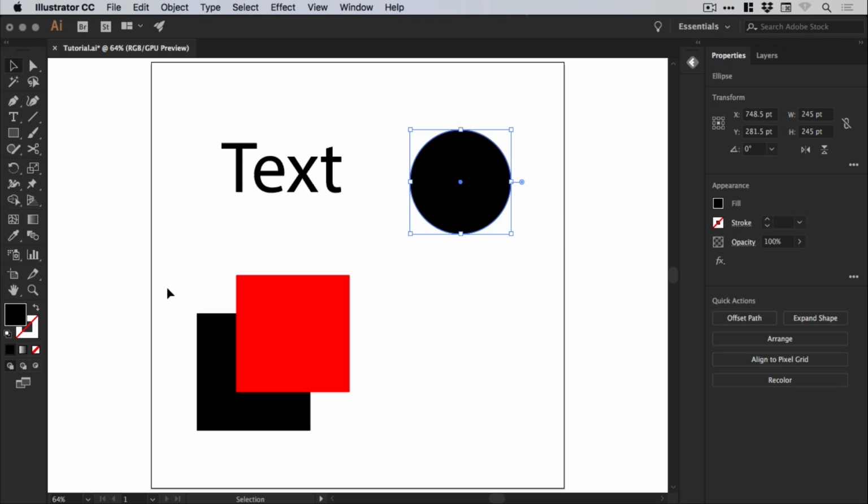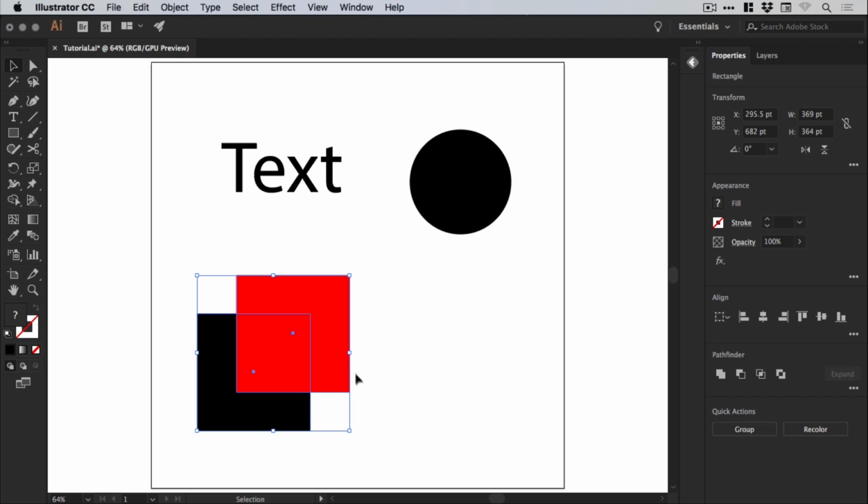Now if we select more than one object, so we'll select these two squares, we get a few more options. We get our align options. So we can select whether we're aligning to the selection or the artboard, and we can then align them centrally, horizontally, or vertically, but we also get Pathfinder options as well, and again, you've got this more options icon if you need a few more alignment options or a few more Pathfinder options. So essentially, this is showing the most popular, most used options, but then you've got access to a few more options if you need them.